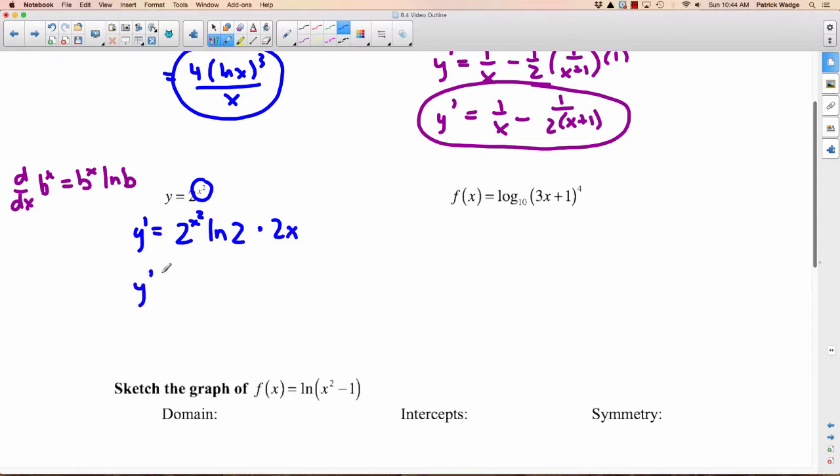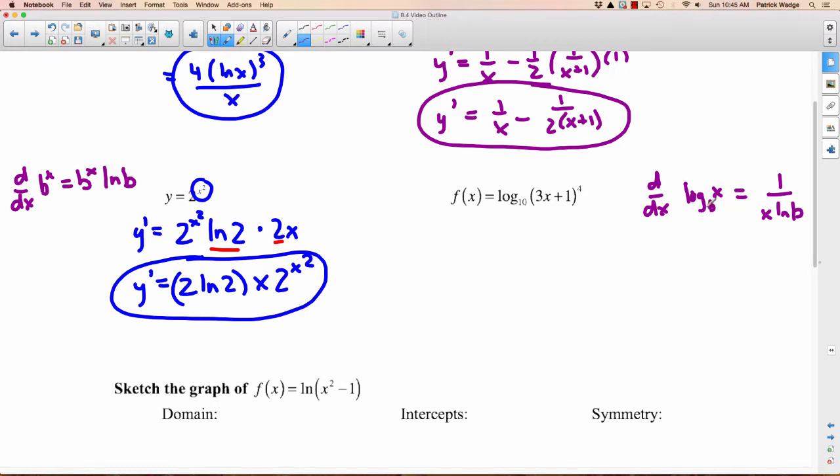So you could write this in different ways. Maybe what I'll do is I'll put this 2 and this natural logarithm of 2 together. So I have 2 times the natural logarithm of 2, and then what's left is still an x and a 2 to the x squared. I mean, you could do this in different order. That's not a multiplying sign, that's an x there.